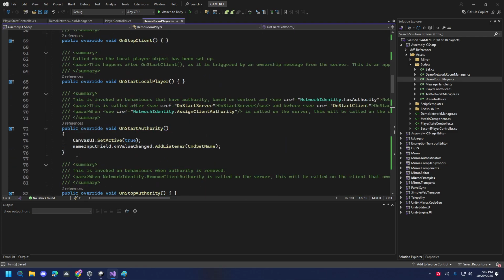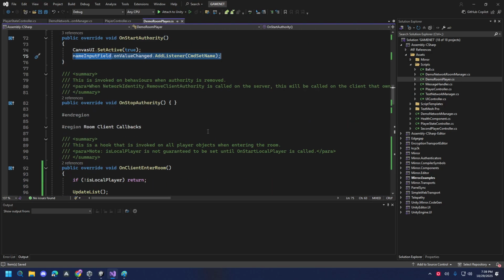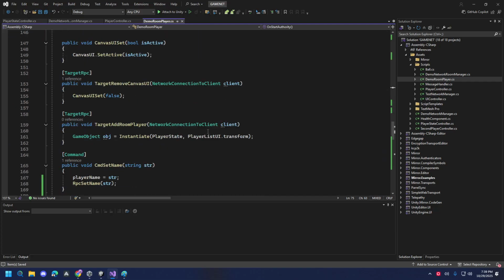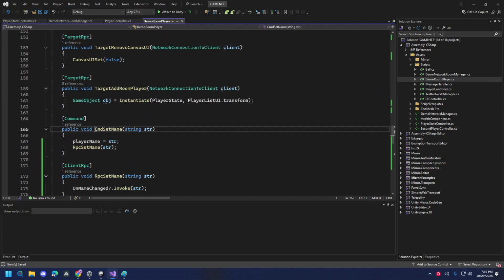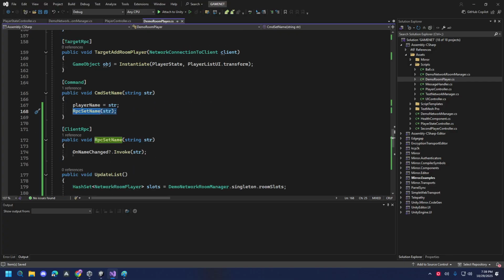Remember we have this on value change, CmdSetName. In our CmdSetName, each time it is called, it calls RpcSetName, which calls OnNameChange. What does that mean?